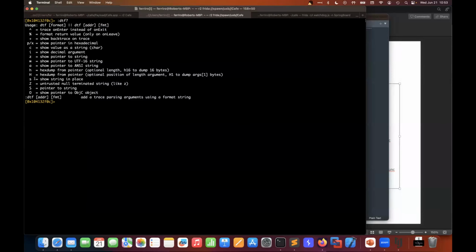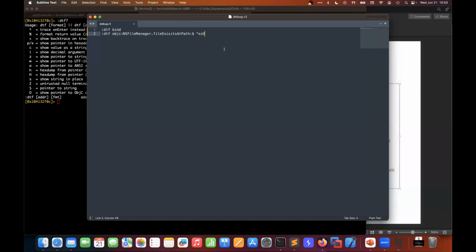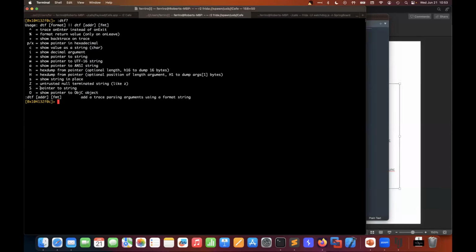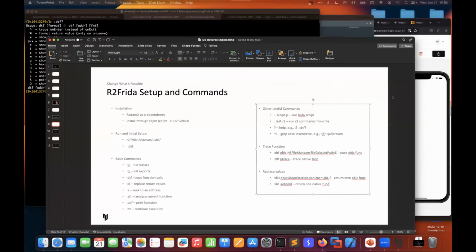That's why I'm using X for a memory address. We're just going to show it in hexadecimal so it doesn't look all funny. And we're going to use lowercase z, which shows us the string, fileExistsAtPath. And then the first argument, and the only one for fileExistsAtPath, is an object. I'm going to show you that right now.